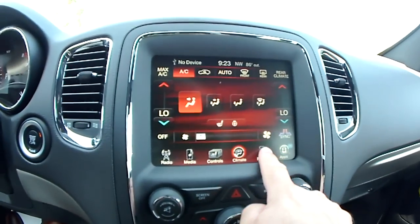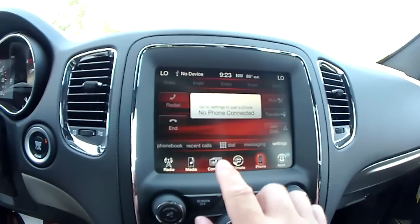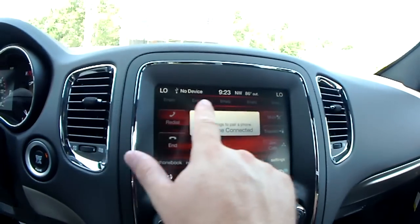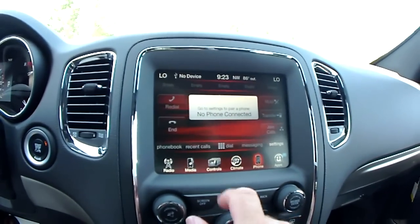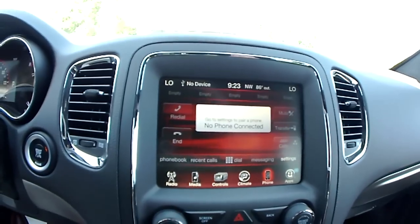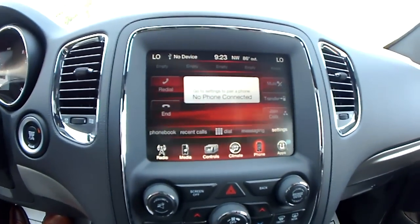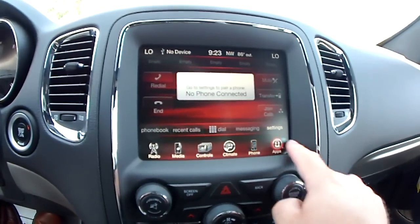So that's pretty handy. Now, this is where you pair your phone, and then once your phone's paired Bluetooth-wise anyway, you have your phone book, you have some favorites there at the top, you can make calls, end calls, stuff like that. And also, you can use the voice recognition to say, call, you know, so-and-so, and it'll call them, and that way, while you're driving, you keep your focus on the road and your hands on the wheel.